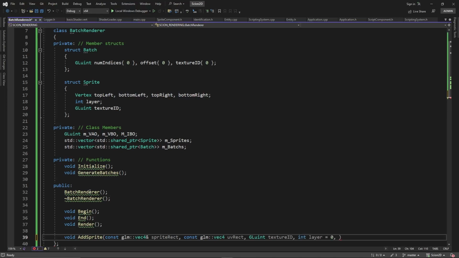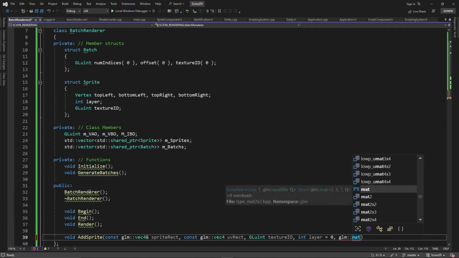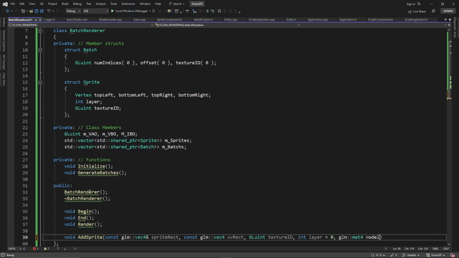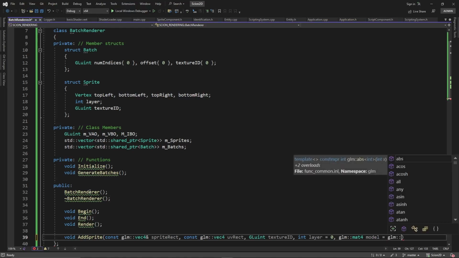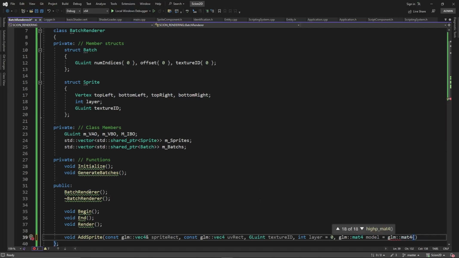Then we're going to be sending in our glm::mat4 model. Okay. So the model is what we're going to be using for any translation or scaling and things that need to happen like that, or rotation, any transformations of our vertices. And that'll just default as 1.f.